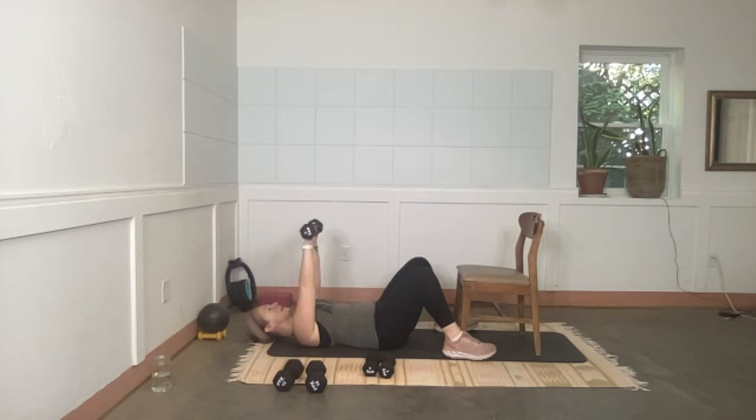Six more. Six. And five. Four. Three. Two. One at a time, one up and switch. As you are moving through this one arm extension, keep your pelvis nice and still.